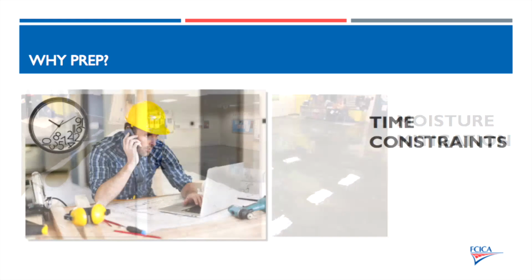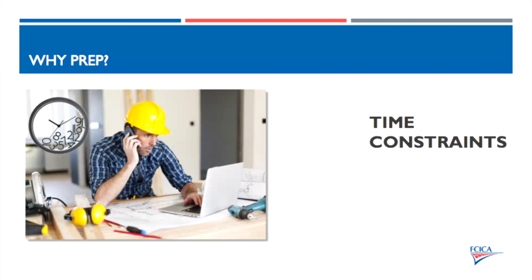If we do not do that, then we wind up with time constraints. We get on the project, we're seeing problems with the floor covering finishing. We have to scramble to try to remove inferior workmanship. Then we wind up trying to scramble again to find just the right material, not necessarily the best material to fix the situation. It may be whatever's most available, may not be what's compatible. So don't get into a time constraint waiting to prepare when you're on the job site ready to pull glue or pull thin set. We need to do this up front.